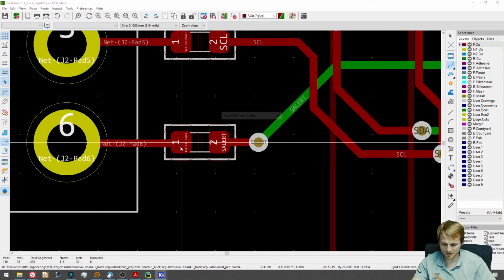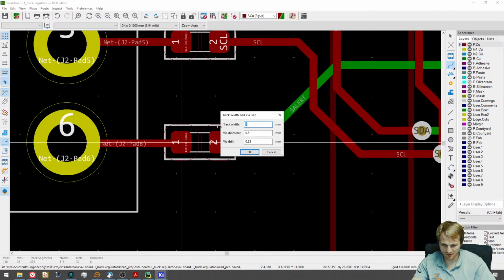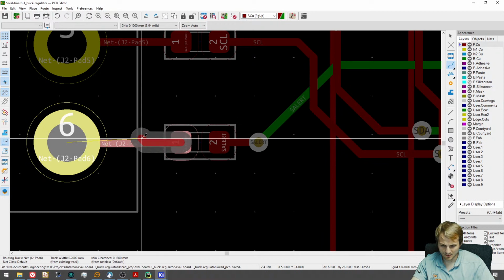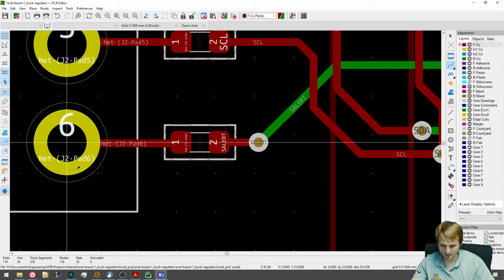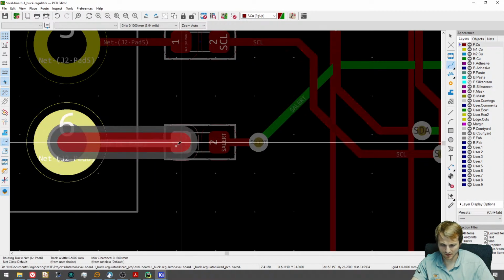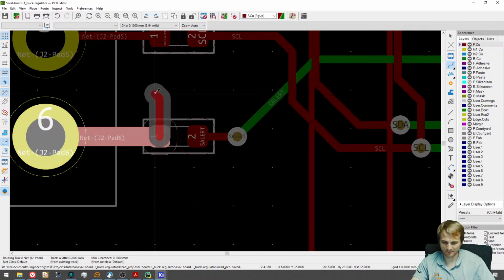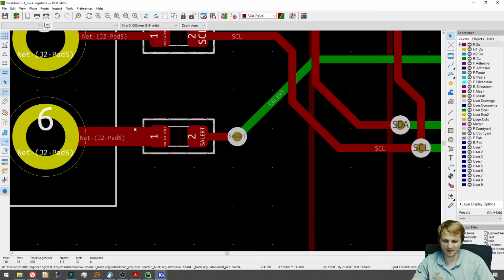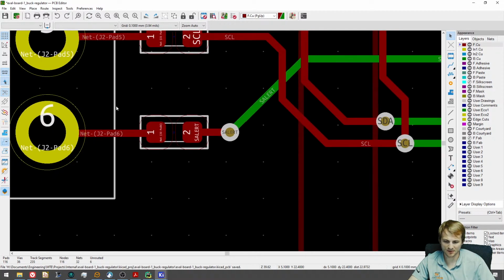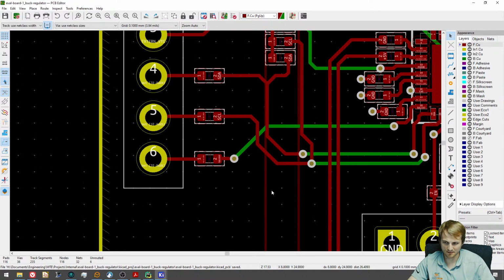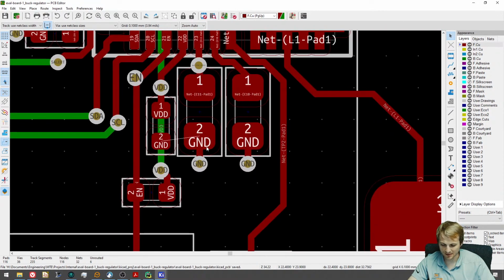Why is it not letting me change trace width? Hello? There. That was weird. So if you did something like this, or even worse, if this was connected to a pour and you don't have thermals, this will heat up slower than this. So this side will lift off the pad and you'll get a tombstone on this one. That's the most common design related reason.